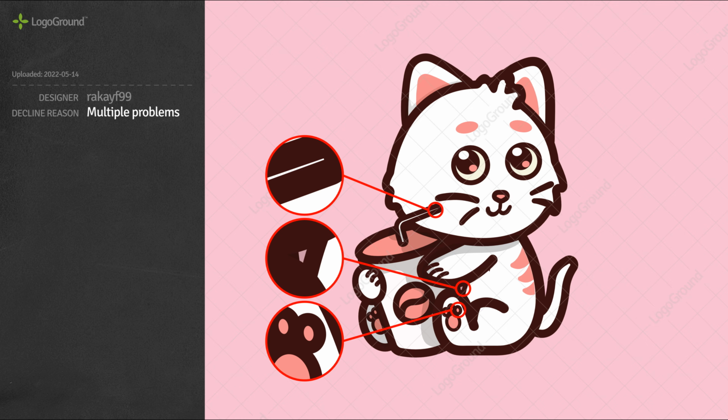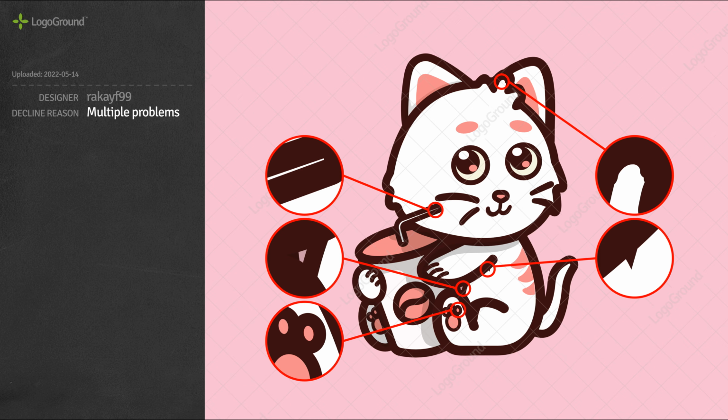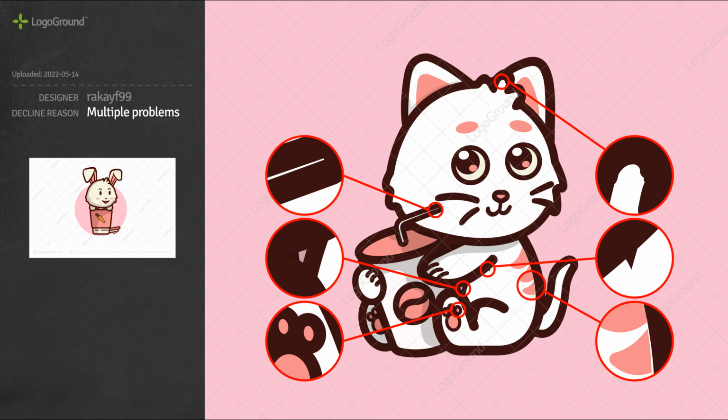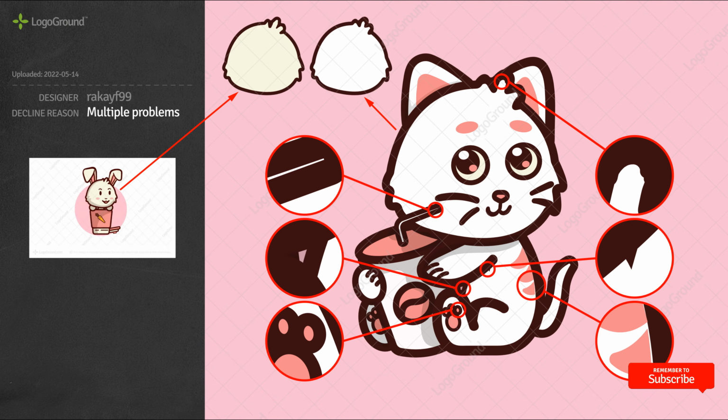The next mistake is a lack of attention to detail in several places, like this part here and this unnecessary spike and some misalignment here. All of that needs to be tidied up. But the main issue with this logo is that we previously approved this logo by the same designer. If we compare the shape of the head of this guy with the shape of the head from this guy, then the problem becomes clear.